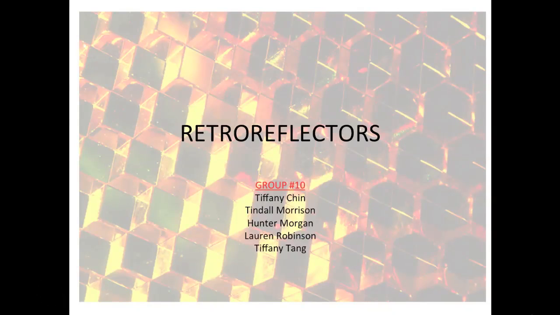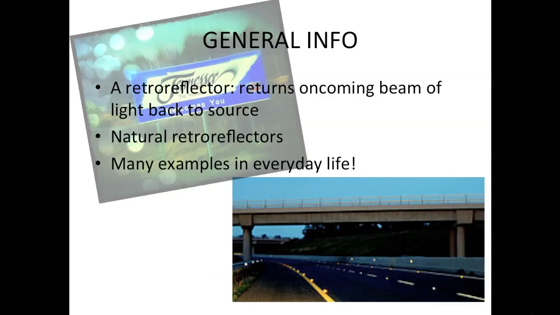Our extra credit presentation is on retroreflectors, and this is group number 10. A retroreflector is an optical device that returns an oncoming beam of light back to its original source. We see retroreflectors in many examples in everyday life. Most of the time we don't really pay much attention or appreciate them. I'll talk a little bit about the examples that we see every day a little bit later.